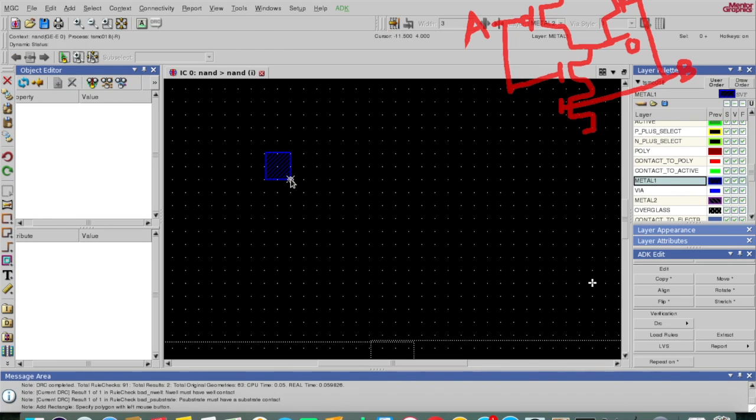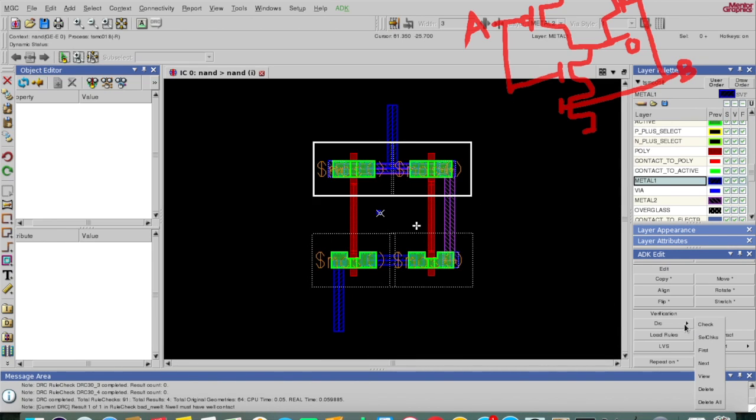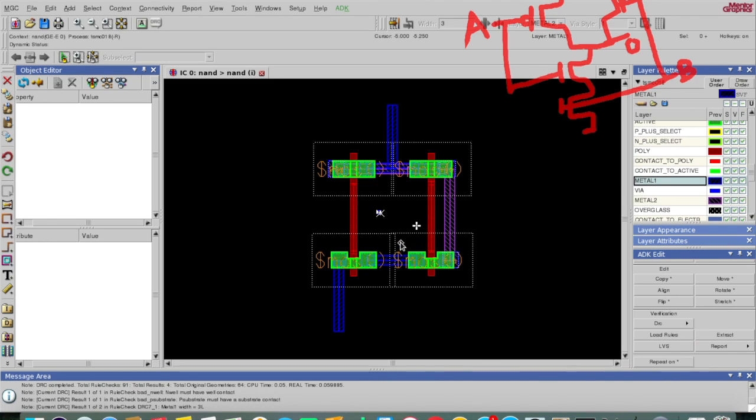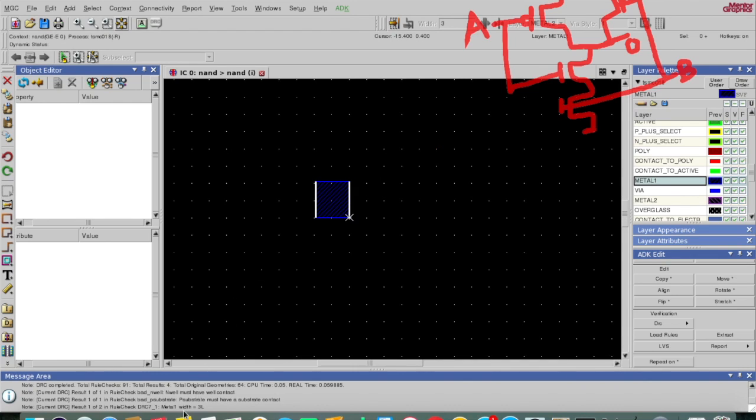So I want to know whether it is valid or not. So I'll run the DRC and I'll get the rule. It is showing 4 results, that means errors. The first two are okay, so I will skip these two. I'm interested in this one next. Yeah, so here is the error. It is showing metal width 3L. So that means this metal should have a width of 3L. So the minimum I can draw a metal with is these 6 blocks.